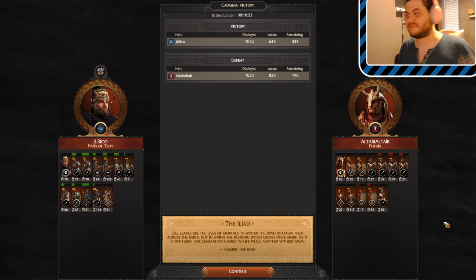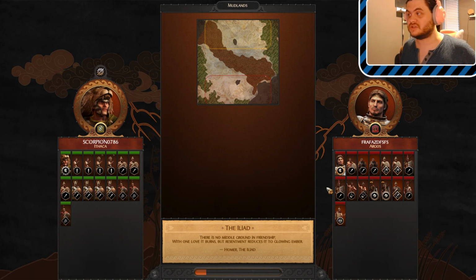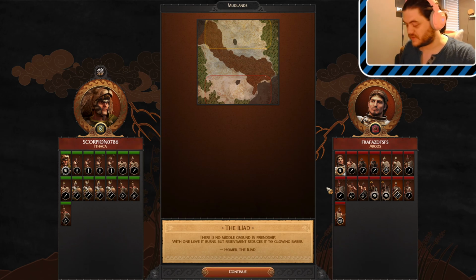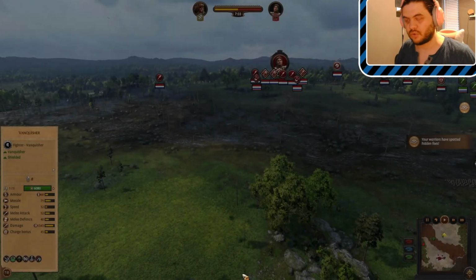Johnny Rico advances to round 2, the quarterfinals, and we'll see him live on Saturday. This one is Scorpion playing as Ithaca versus Phthia playing as Argos. Now, we have some huge Ithaca and Argos fans on my channel, so I figured I'd at least show them some of this glorious stuff.